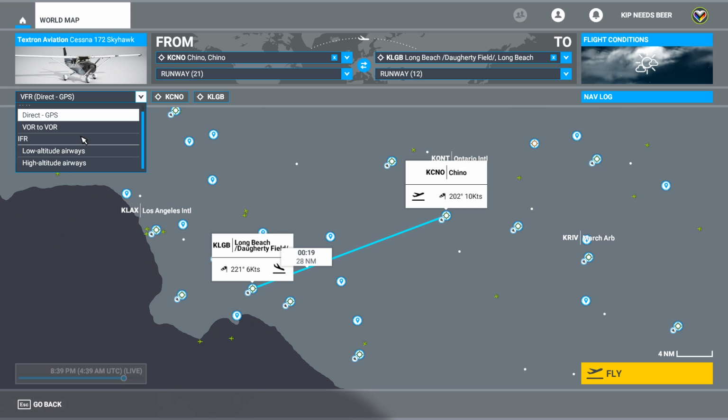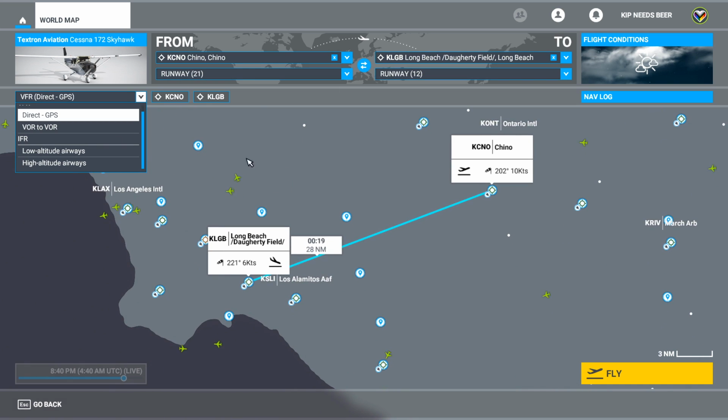That also means that air traffic control is going to be constantly communicating with you during your flight. They're going to tell you when to turn certain directions, what altitude to climb or descend to, and when, and things like that. So we'll actually see that happen visually as soon as we change from a direct VFR flight to an IFR flight. And there are two options here.